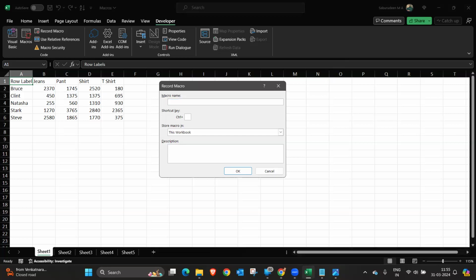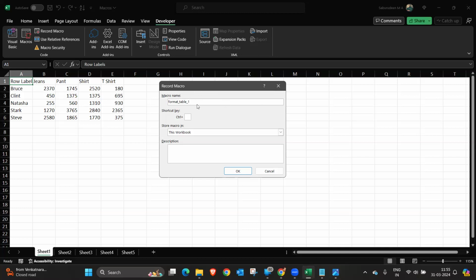Here I'm going to give Format_Table. Here again, we should not use any space or any special character. If you want to use two or more words, you can use an underscore. This is my first macro, so to differentiate it, I'm going to give what?